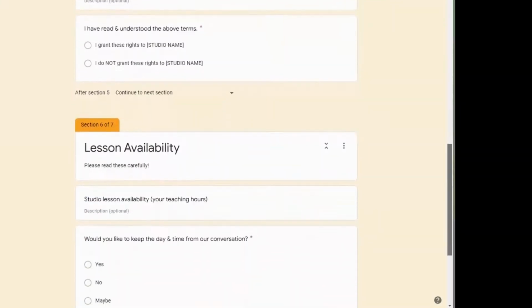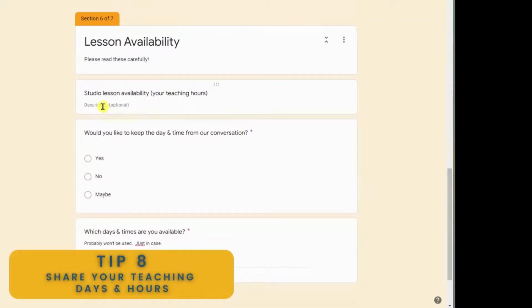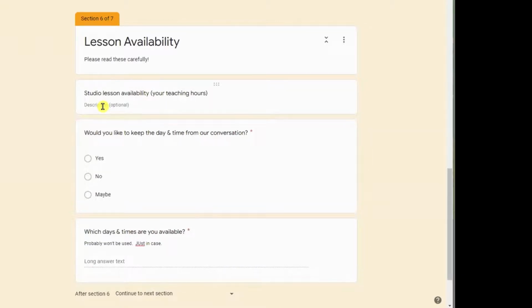After this, they're going to go into the next section, which is lesson availability. You're going to notice a lot of it says, please read these carefully. So studio lesson availability. You're going to put in your teaching days and hours here. I think that it is incredibly important that we have balance, that we are not tied down to our studios all the time. If you've seen some of my other videos or read some of my other stuff, I talk about how important it is to have set teaching times. That if there are other things, in my case, when my kids were little, saying goodnight to them, I had to stop teaching by a certain point in order to be able to say goodnight to them. So whatever your days and hours are, put them here. That way, when you ask them what times and days are you available, they know it's only within these days and times.